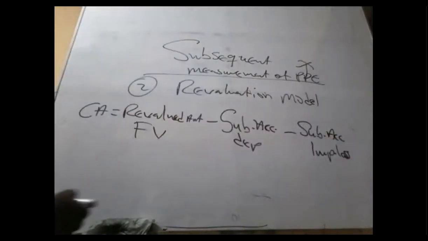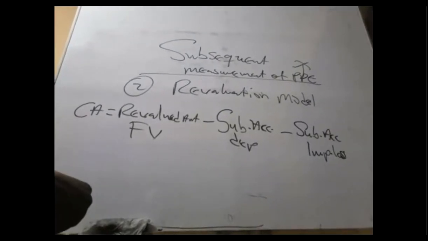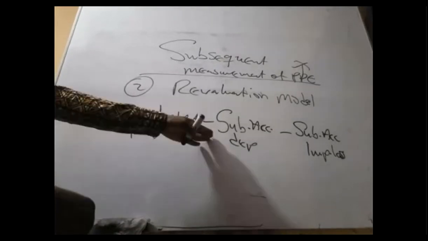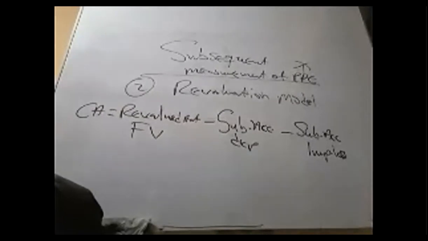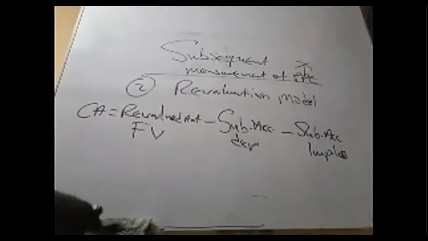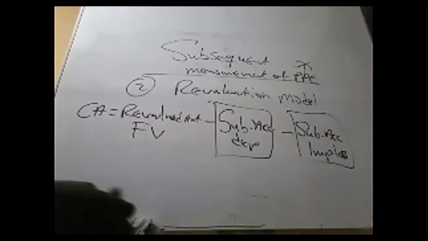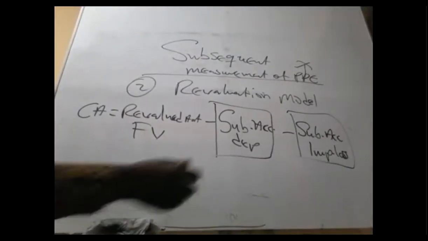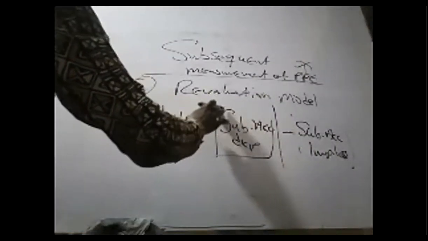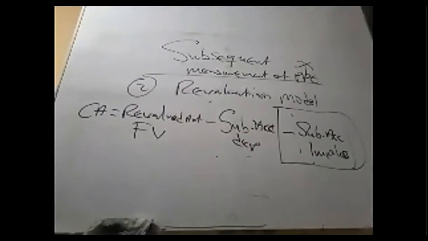So how is this different from the cost model? In the cost model, we pick the cost less the accumulated depreciation and less the accumulated impairment loss. But over here, we are deducting the subsequent. I will explain why we use the word subsequent in our next calculations. Once there's impairment, I will not treat it here, because impairment is on its own under IAS 36. So let me cut this section off. We concentrate on the revalued amount less subsequent accumulated depreciation for now. That is the limit of IAS 16. IAS 36 will give us the impairment.